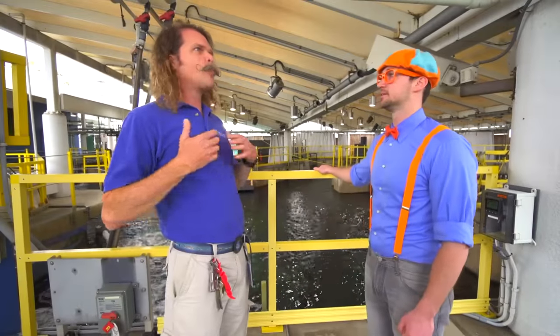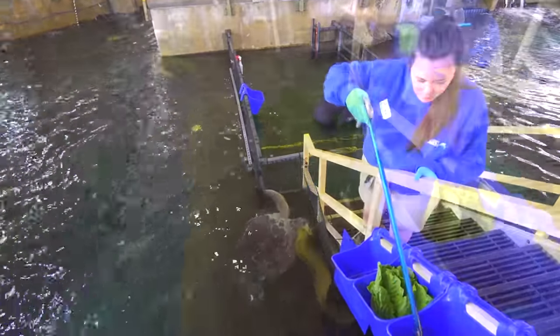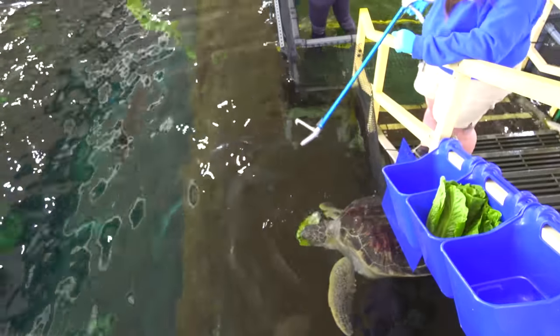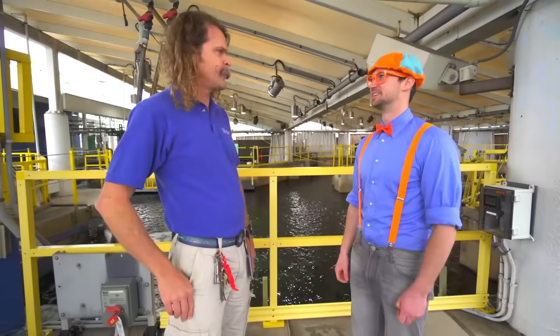it means everything from round-the-clock health care to, guess what? What? Feeding time. Ooh, yeah. I love food. I love food, too. It's lunchtime. Yeah. Oh, it is? It is. It's lunch for the sharks. It's lunch for our big turtle Flip you're going to meet. For all of the thousands of fish that are in our environment here called the Florida Coral Reef.